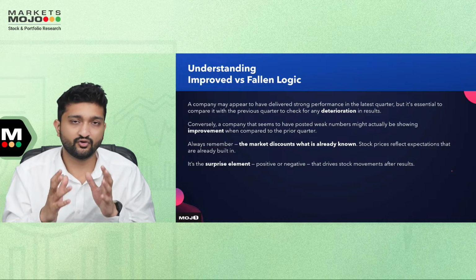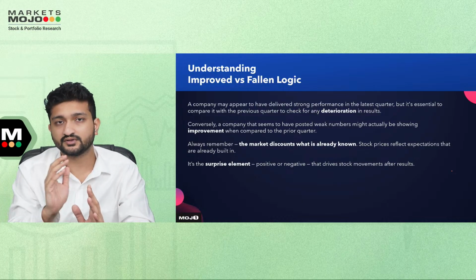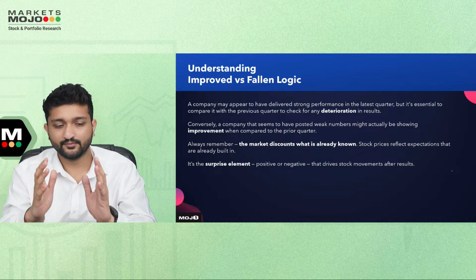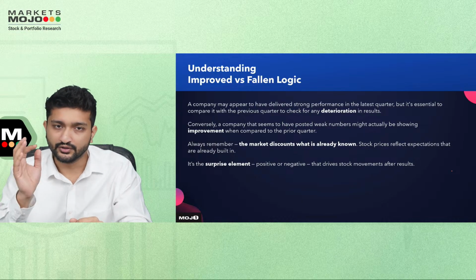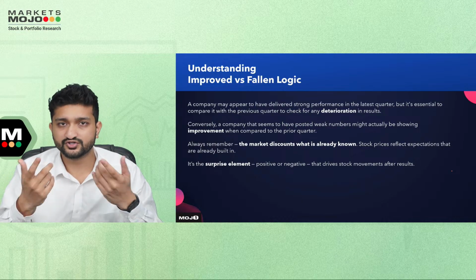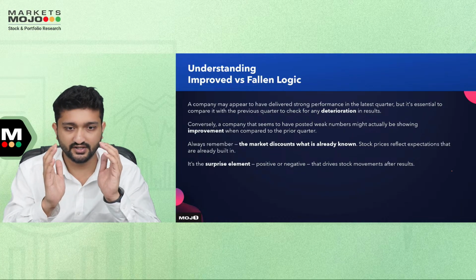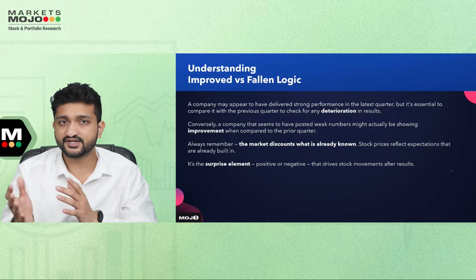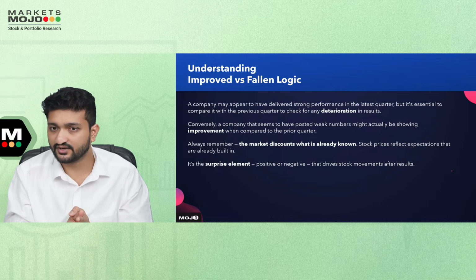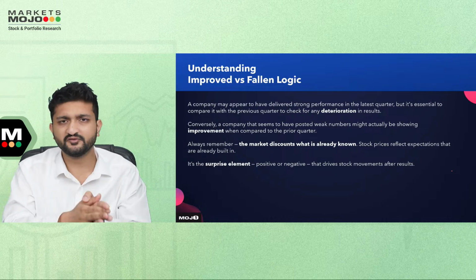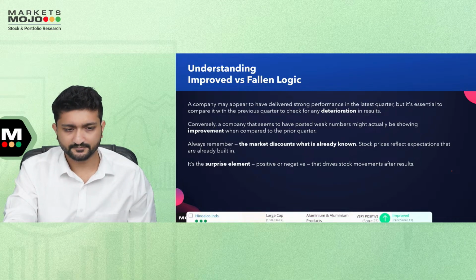You have to understand not just, okay, very positive result. Last time was outstanding, it has fallen down. Company might take a hit. Okay, very positive result, last time was negative. Oh, it went up, company should move ahead. You have to understand this logic. You can watch it slower. You can go back on the website and understand it. Because if you understand just the thing in one particular way and you don't understand how things move, you probably will take a wrong decision. So this is a very important slide for you to understand. Don't worry, we'll be going on the website. You can ask queries and then we can dive a bit deeper on this.